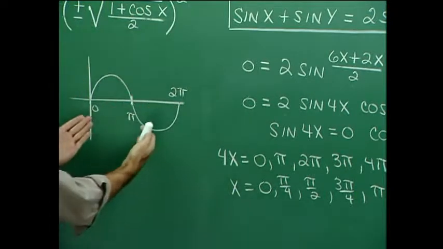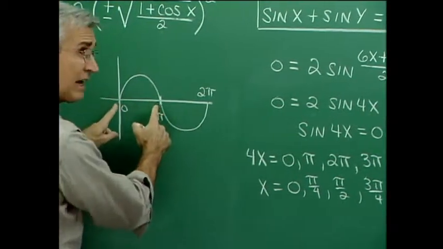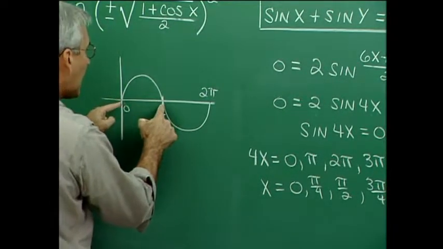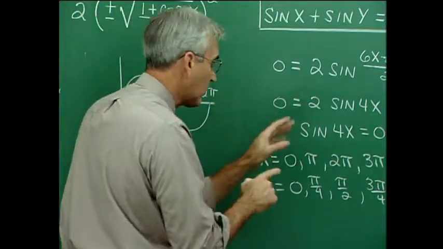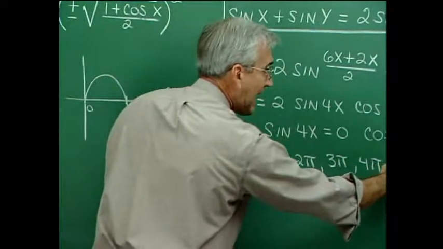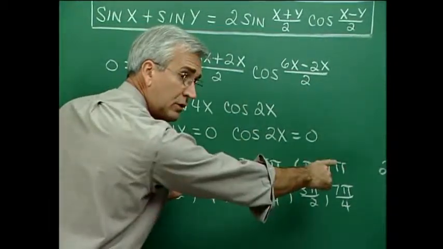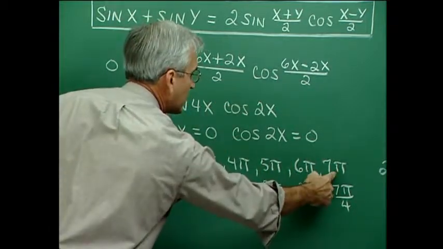What we're noticing about the pattern, though, is that at the end of every pi length interval, we have another 0. So we have 0 and then pi, 2 pi. There'll be another one at 3 pi, 4 pi, 5 pi, and so on. So all the way out to 8 pi, but 8 pi is not included in this group of solutions. We said that we go up to, but not including the 8 pi. So we go up to 7 pi.